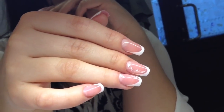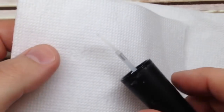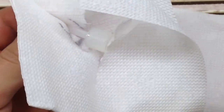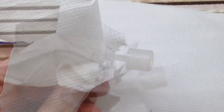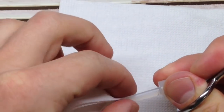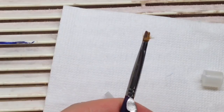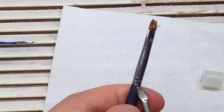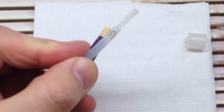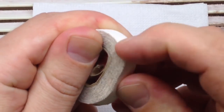French manicure does miracles with nails and this nail design will always be popular. Now let's watch my life hack — let's experiment with making handmade brushes. I'm using a brush from a gel primer jar — I've removed it and I'm cutting it with simple scissors, cutting off the upper side from an old stock brush.